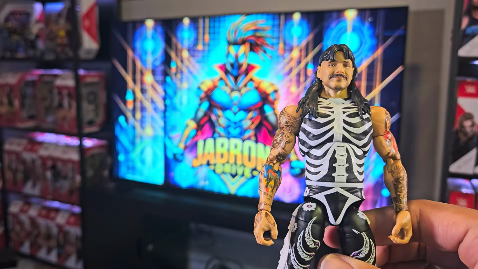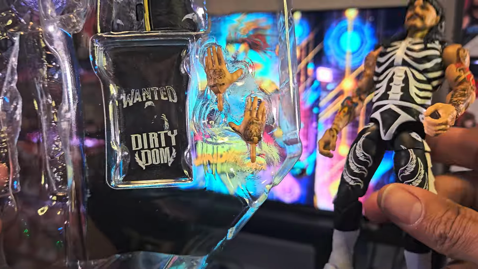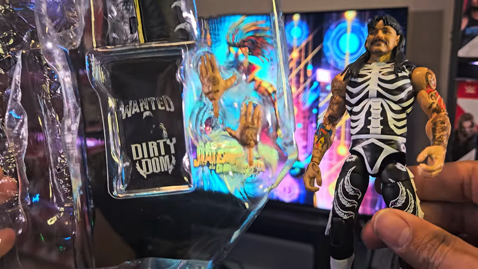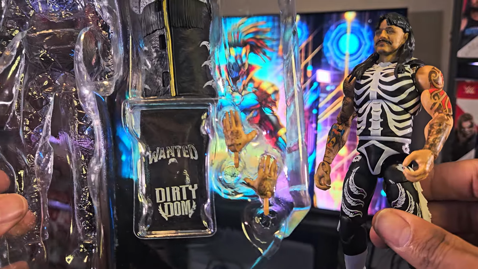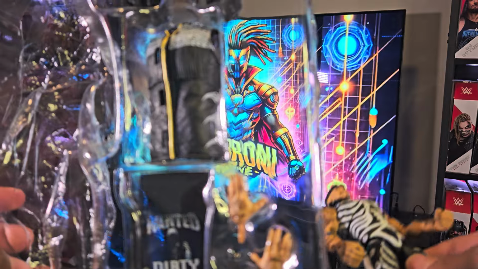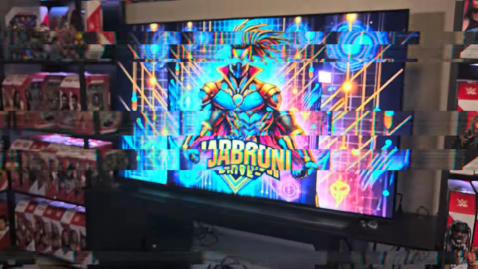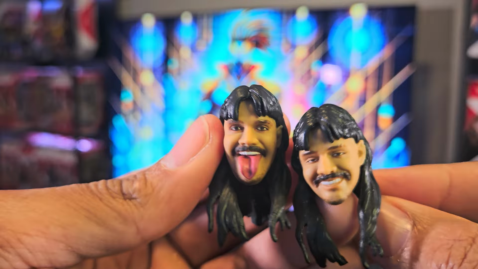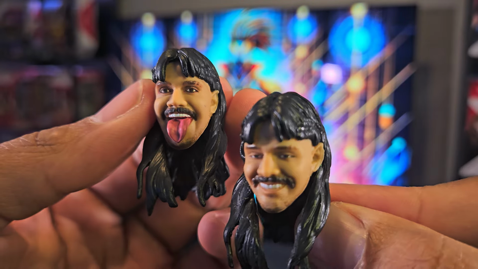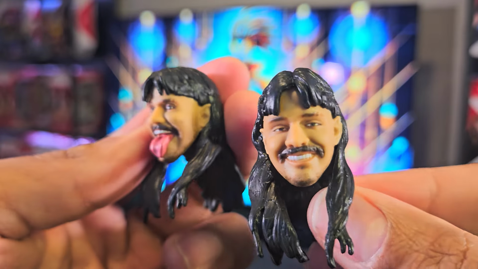And then with your Dirty Dom, you got the shirt that you can put around the waist here. One extra pair of hands, only one. You got the vest. You can have him come out wearing that vest. And then, last but not least, you got two extra Dominik Mysterio head sculpts here. One smiling, one with the tongue out, after he just got away with some scumbaggery.